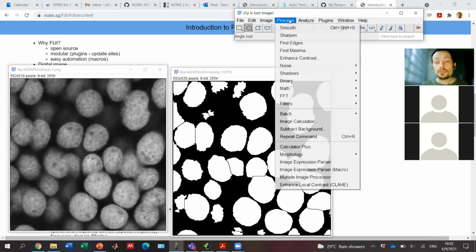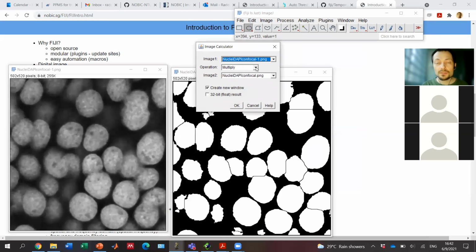So I do process, image calculator, and instead of multiply, I will divide it.